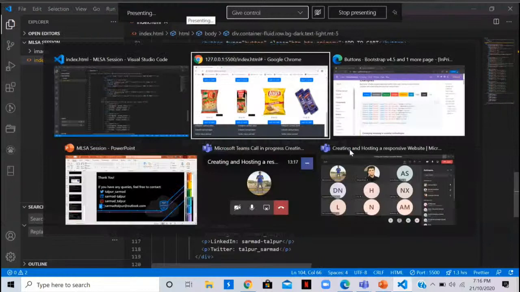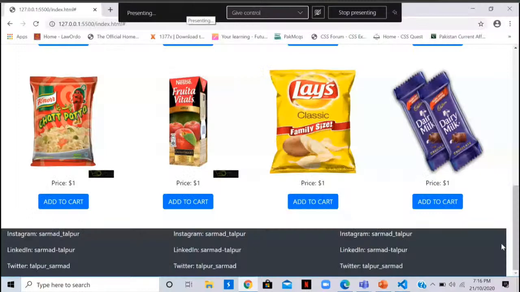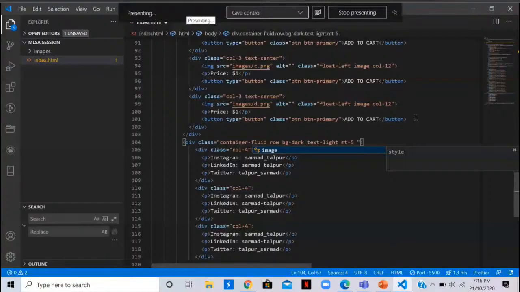Now we have some space from the top, but still we got unwanted space from the right. To remove that, we will say margin 0. Now, what it will do is give margin 0 from every side, but then just 5 from the top, and left, right, and bottom margin will be 0. Now we are good.